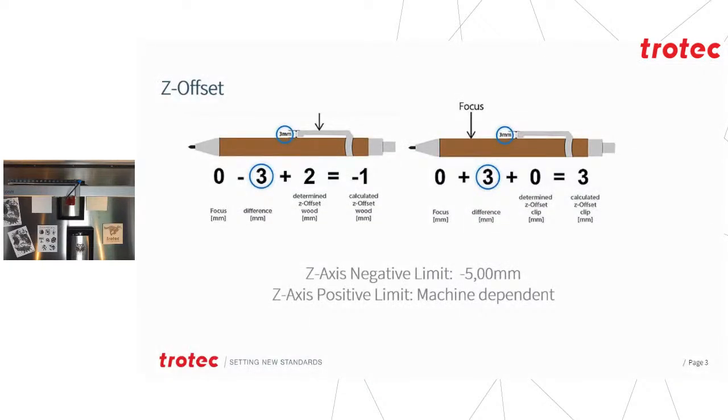Z offset is a value in millimeters that controls the movement of our Z-axis for each parameter. So if there is a positive value under the Z offset, the Z-axis will move away from the lens, downwards, the amount specified, be it 2 mil, 3 mil, whatever the case might be. Same with a negative number, just the opposite direction, upwards of course. However, negative or upwards numbers are limited to 5 millimeters, and this is to protect your motion system against collision.